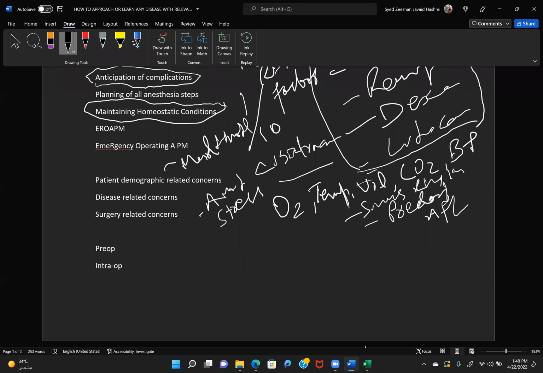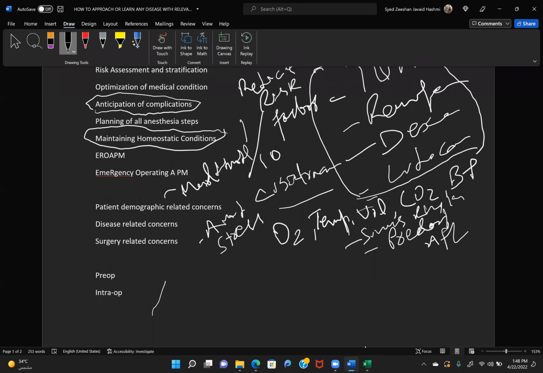Now, this is one way that you make it, because sometimes people overstate it and only try to answer in pre-op, intra-op, post-op. This does not look good. If you are discussing a patient with a surgeon, will you tell him, doctor, I am preparing pre-op, intra-op, post-op? No. This is just to help you out. Whatever you are doing preoperatively, tell that first. Whatever you are anticipating intraoperatively, tell that after. If you use these words too much, it does not look very good. Use it to help yourself, not just to make a cover.